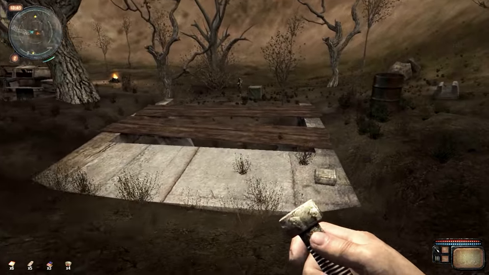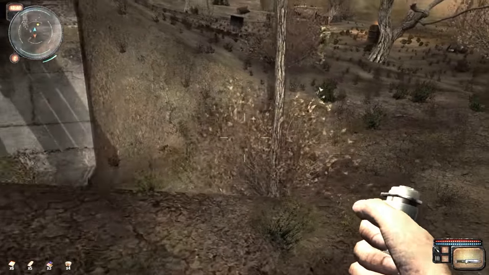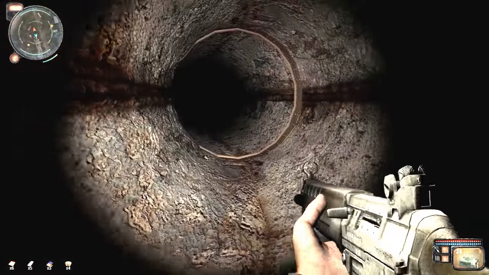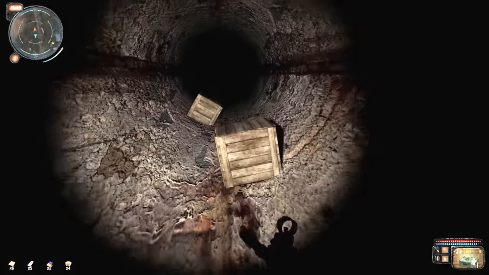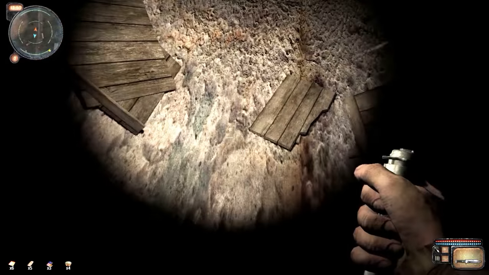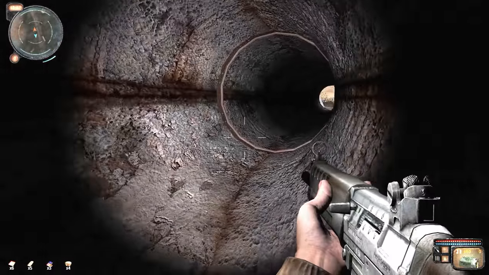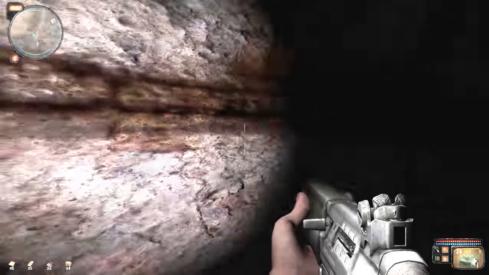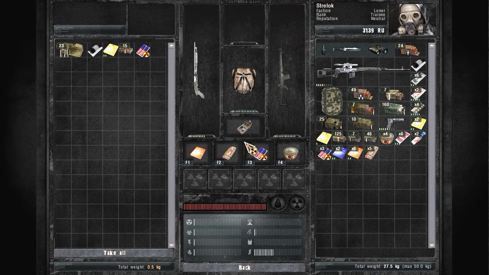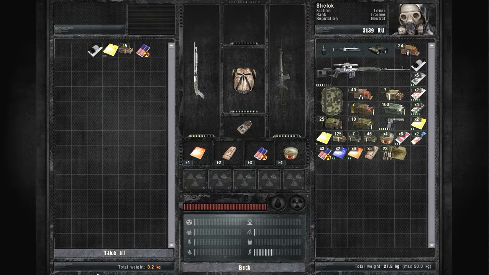I genuinely think we might need some psy protective equipment before we get down there, you know. Because I think this is the zone doing its little fun thing. Let's see where this leads us. Oh, hand grenade. Always good. More bullets. Always good. Being plagued by these visions right now. Oh, hello. What's this? Sellable. Glasses.